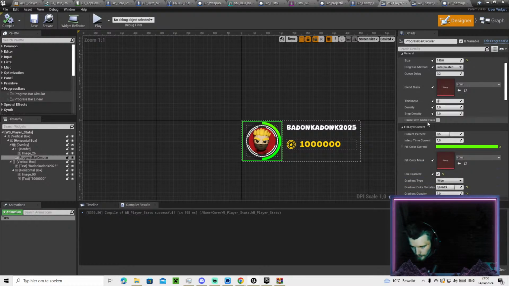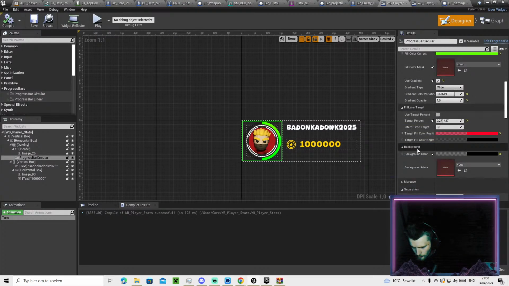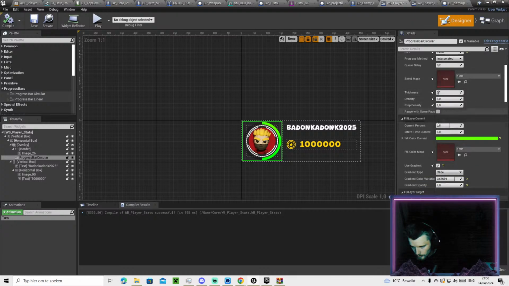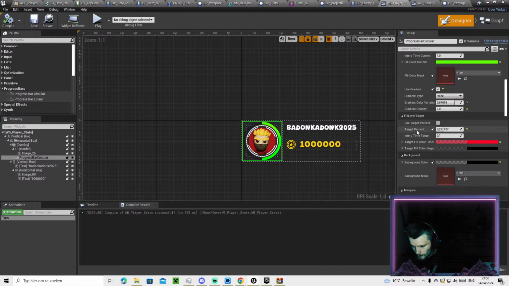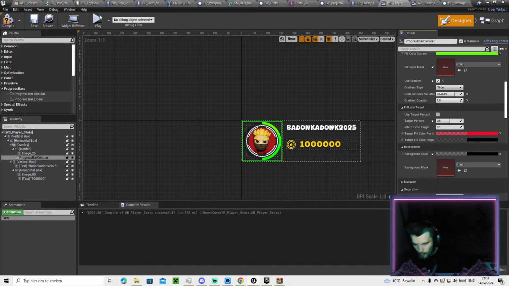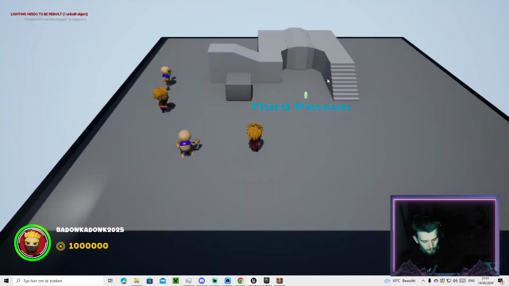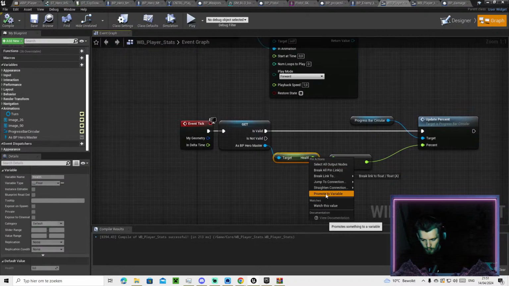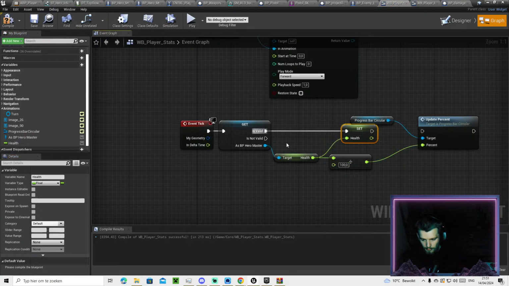Just make sure that our interpolation is on. I want to interpolate that, right? So set that up like that.